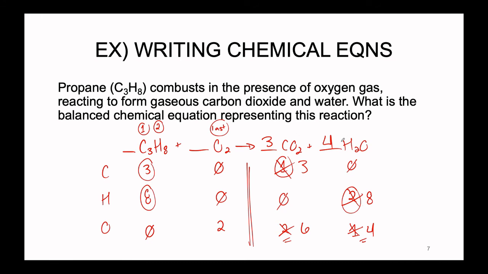Now this is again why we save the oxygen for last. The carbons and the hydrogens are now perfectly balanced, and so the equation can look complicated, but if we start with carbon and hydrogen first, we can save ourselves a little bit of time, because now at the end we can see that we have 2 oxygens on the left and a total of 10 on the right. Since we saved this for last, we can now add a 5 in front of our oxygen. This 5 being placed in front of our oxygen will scale up all of those on the reactant side also to equal 10, giving us a nice, totally balanced chemical equation.